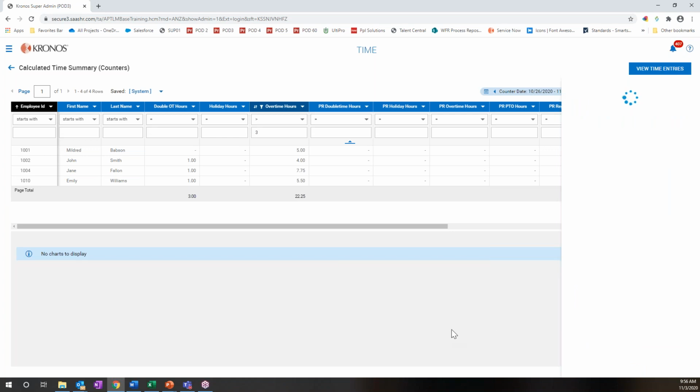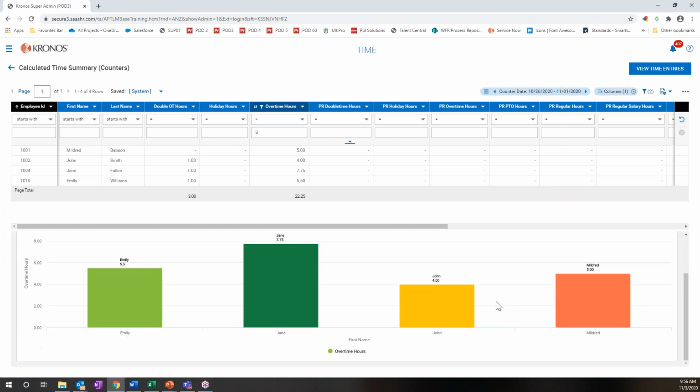So if I click save, I now have this beautiful chart that shows me the people and how many hours of overtime they have. So that's cool, that's pretty, that's nice. Great to have visuals, right? Okay, so now what I'm going to do, because it's kind of a relationship here, I can create charts and reports as many times as I want, but the relationship with the dashboard is if I save this, it becomes something that I could pull into my dashboard so that I can quickly get to it without having to do a bunch of clicks.